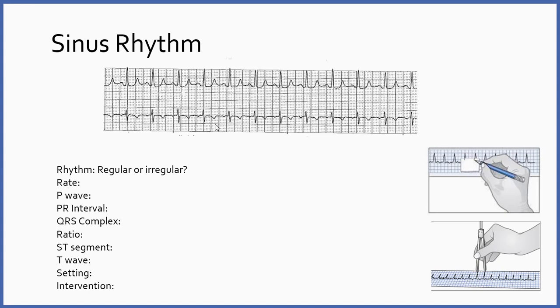This lead down here is a V lead, and it's better at looking at things going on in the ventricles. So if you're worried about a patient that could be having a heart attack, you don't want to just look at a lead that's really only going to show you what's going on in the atria, because heart attacks are ventricular. Now, these look different, but they're both pictures of the same thing.